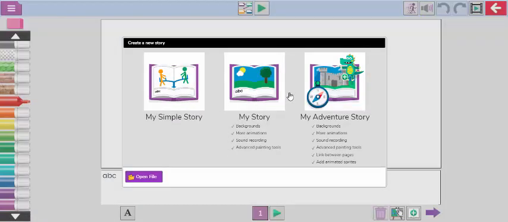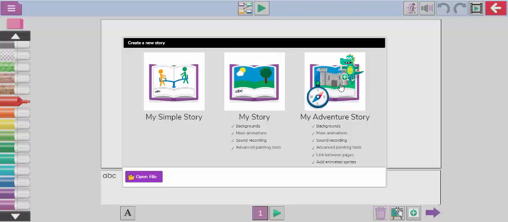So you can do a very simple version. You can do a version where you can put pictures and sound and text in, and then you can have another version where you can actually hyperlink between pages, so you can create a non-chronological text like a textbook. It's called My Adventure Story, but don't worry, it doesn't matter what type of book you actually create with it.